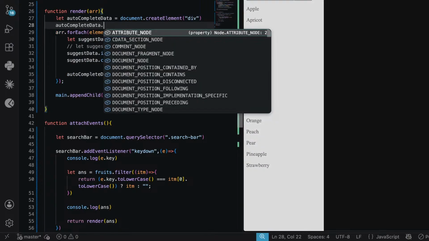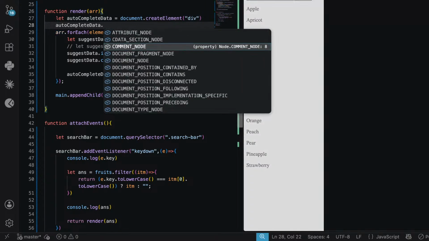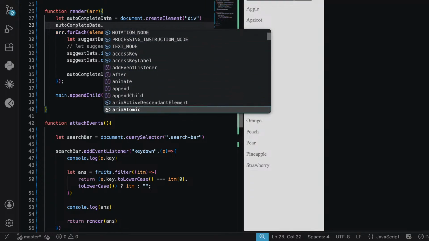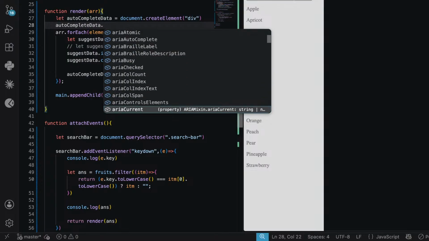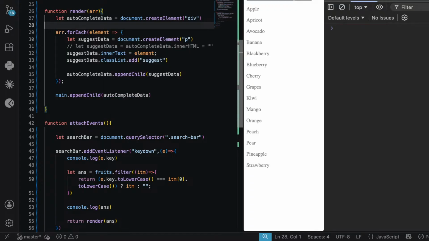Autocomplete dot data dot clear. Do we have a clear, or dot? What are the things we have? Don't we have a clear section or something? Okay, so this is a bad suggestion. What I'm thinking is, can we have a clear HTML value something?